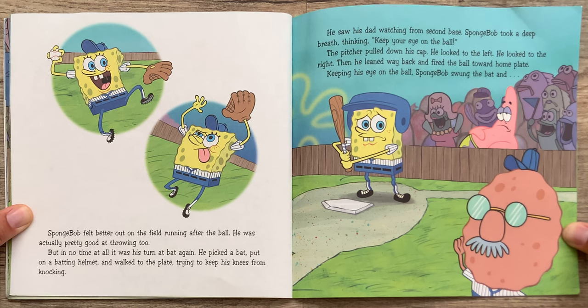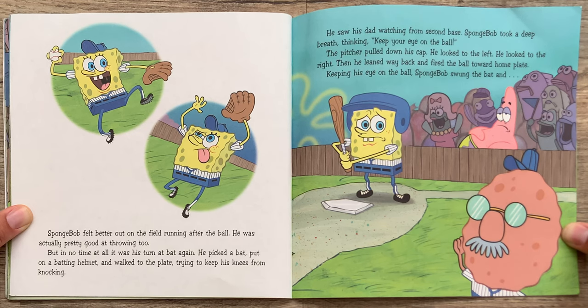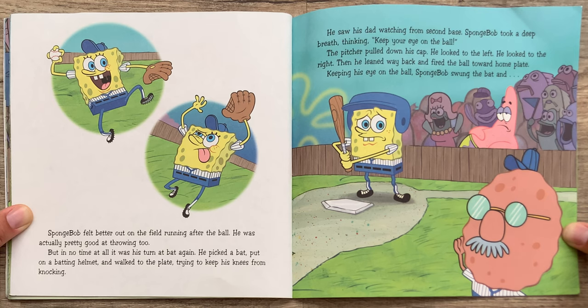SpongeBob felt better out on the field running after the ball. He was actually pretty good at throwing, too. But in no time at all, it was his turn at bat again. He picked a bat, put on his batting helmet, and walked to the plate, trying to keep his knees from knocking. He saw his dad watching from second base. SpongeBob took a deep breath, thinking, "Keep your eye on the ball."